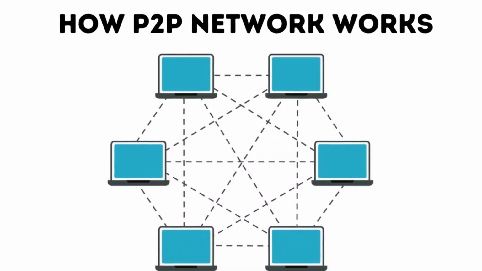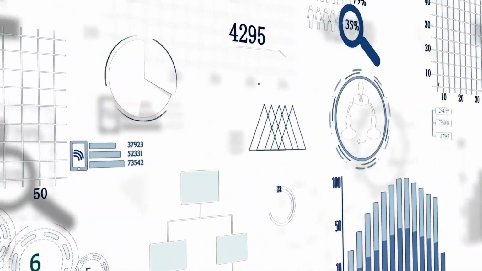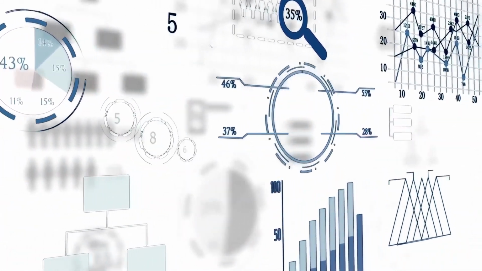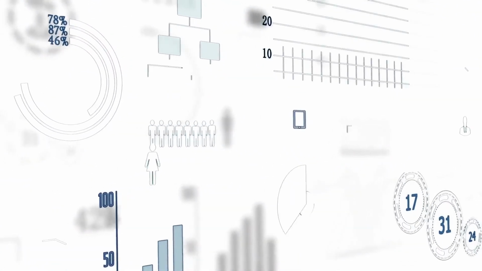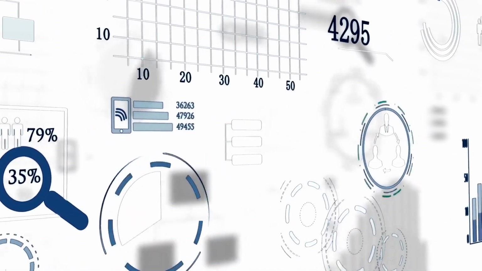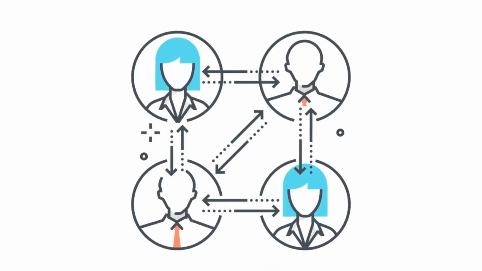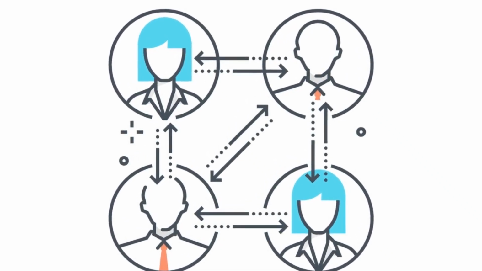How peer-to-peer network works. Peer-to-peer networking requires the use of software that creates a virtual network of other computers having the software. To obtain a particular file, the peer-to-peer network collects the file in bits from the other connected systems which already have the file. The peer-to-peer networking gives every connected user the same responsibilities.